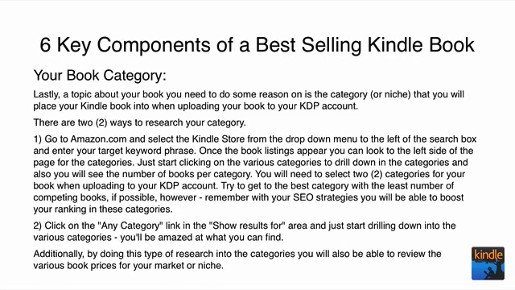Now let's talk about your book category. When you're doing your research, you went into Amazon Kindle and looked at the various category listings. Lastly, a topic that you really need to do some reasoning on is the category and niche that you'll place your Kindle book into when uploading your Kindle book into the KDP account. There's a couple of different ways of doing your research.